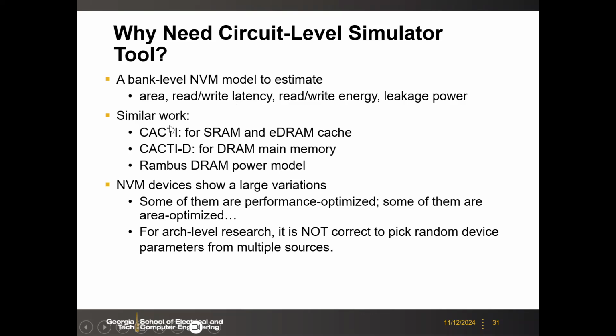So there was some early work in this field. Even back into the 1990s, there was a tool called Cacti. This was originally developed by the HP lab, Hewlett Packard. This was mainly used to estimate the SRAM-based cache. Later, they extended to the embedded DRAM, the 1T1C embedded DRAM based cache.